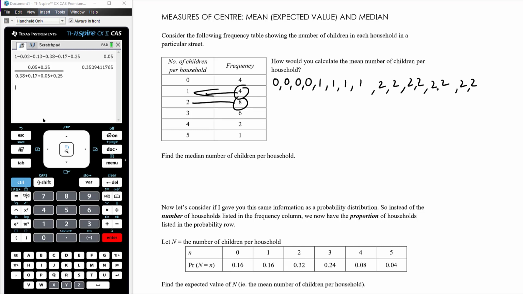What am I up to? 1, 2, 3, 4, 5, 6, 7, 8. Okay. And then we would have had 6 3s. Okay. So I just want you to sort of imagine that. You don't need to write it out. And we know that if we want to find the mean of a list of numbers, we add them all up and we divide by the total number of numbers. Okay. So we can work out how many numbers are in the list just by adding up the frequencies. Okay, so there's 4, 8, 16, 22, 24. So there's 25 households that have been surveyed here. So we would add all the numbers up and divide by 25.